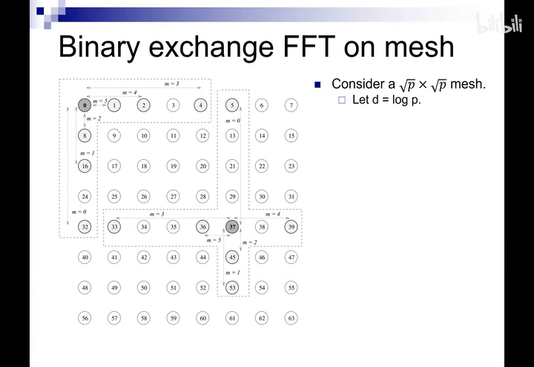Okay, so if you distribute the values this way, then you see that for the first 3 stages of computation, we're talking with 32, 16, and 8. And because there are 8 values per row, all of these values are on the same column as this 0 value. So 0's communication is initially with the values on the same column. And then after the 3rd stage, it's going to be communicating with 4, 2, and 1, and these are going to be on the same row.